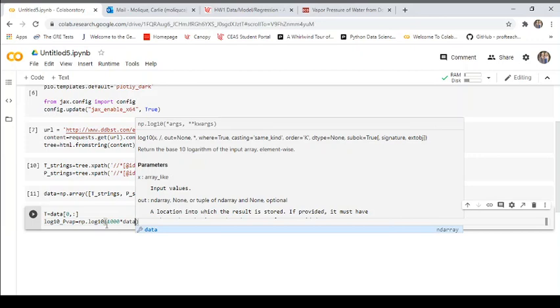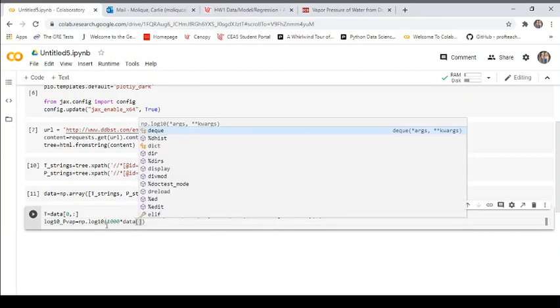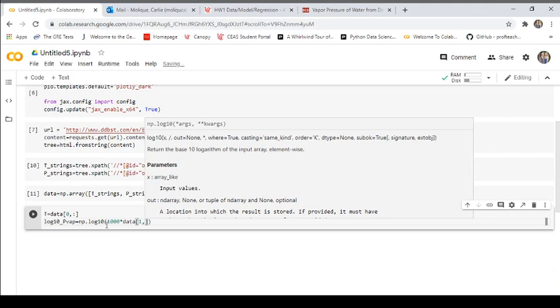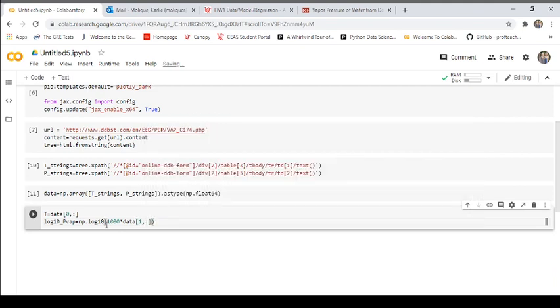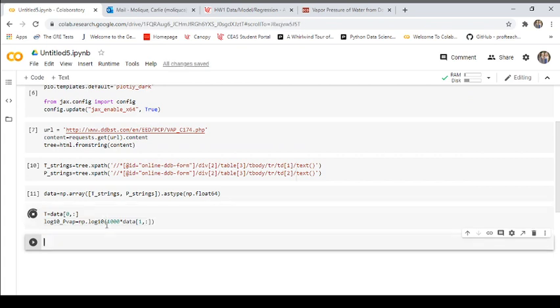Data. Okay, so now we've set the parameters for the array of data we have defined right here.